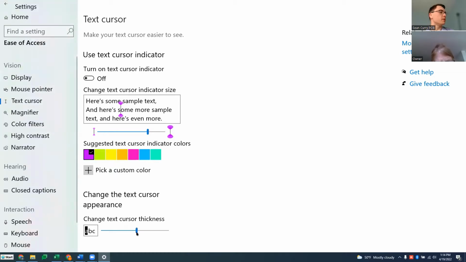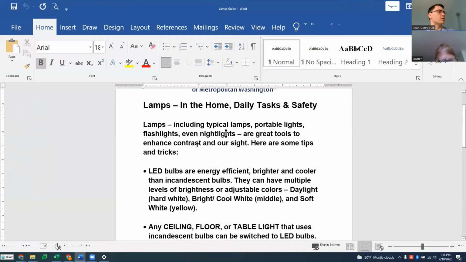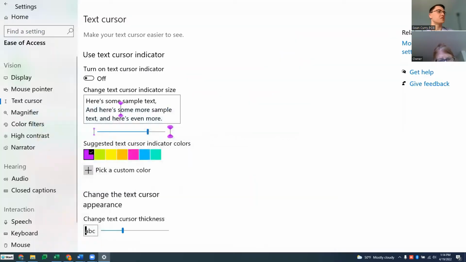I know a lot of people like it just to cover one letter or just thick enough that it starts to cover the letter before it. And that'll help when you are, see, I'll go back to this Word document and you'll see here, I'm right by the A in lamps right now, and I can find that pretty easily. But again, find what works for you, what's effective for your purposes.